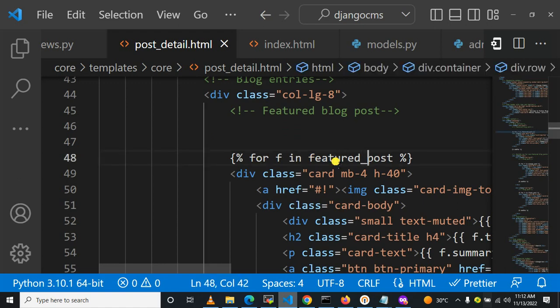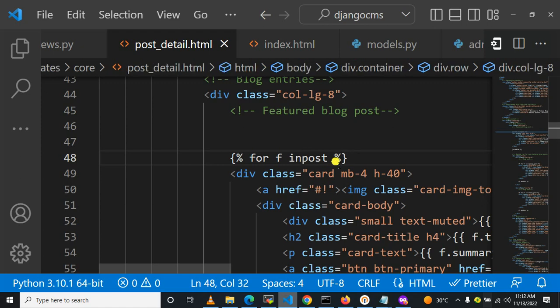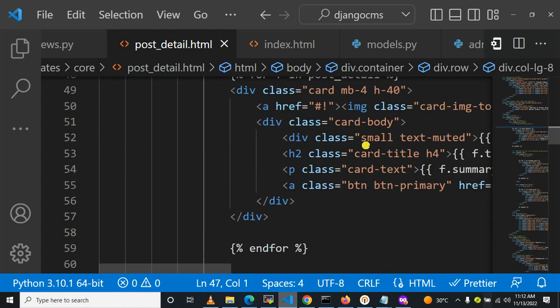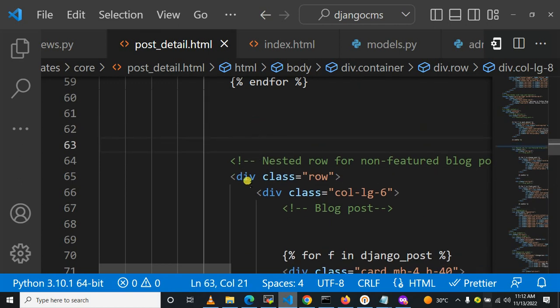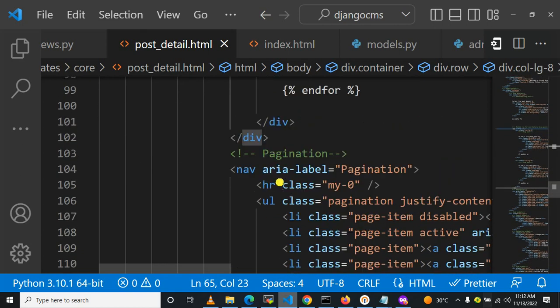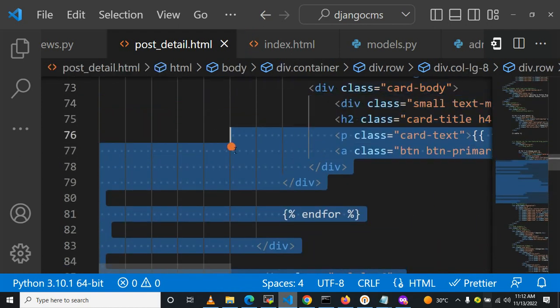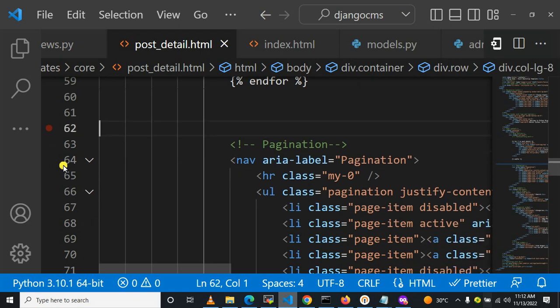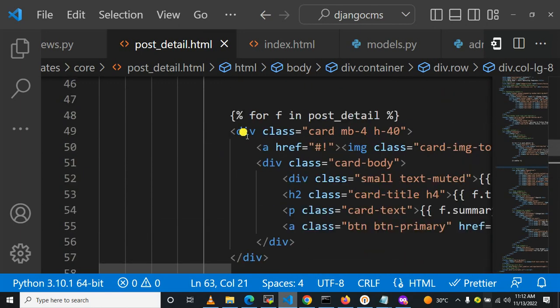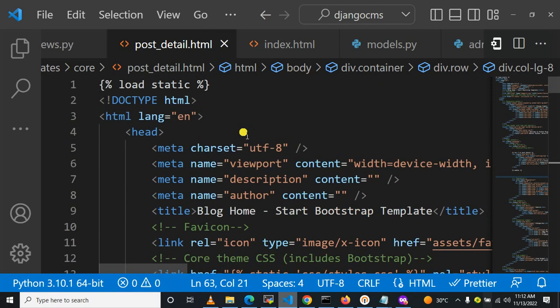So here it is going to be post detail. Okay, and after, just remove everything from here. Okay, perfect. We are good.